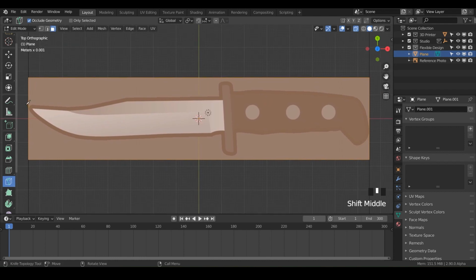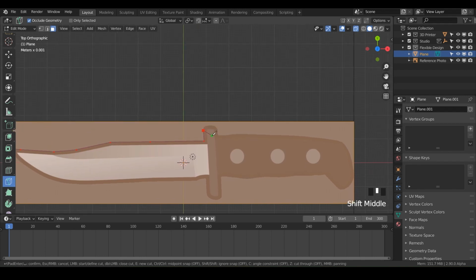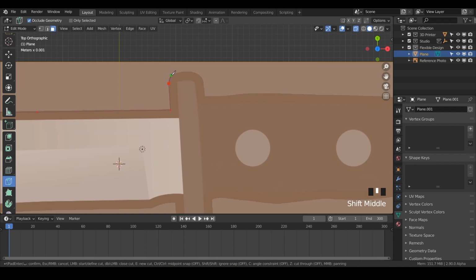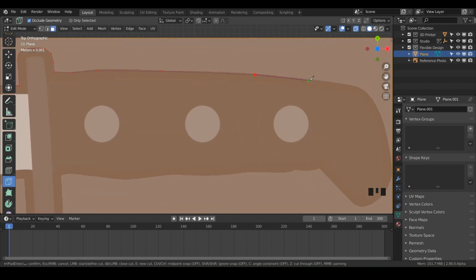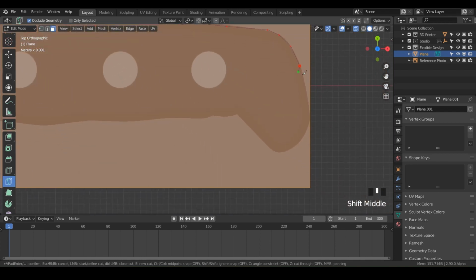And let's get to cutting. And it doesn't have to be perfect. We can always come back and readjust. I'm just going to do like that. And just kind of get the basic shape of your tool here. And you can still move around while you're doing it. So notice I'm not doing it perfectly. It's just kind of getting in the ballpark.